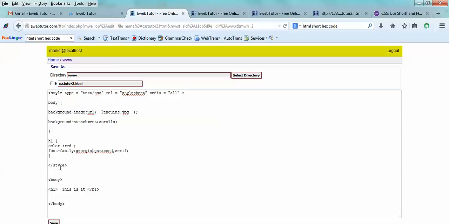We have a color red. So it will first choose the font Georgia, but it will first look at your device to see if the font called Georgia is present. If it's not present, then it will try an alternative, Garamond. If Garamond also is not present, then it will try the last one, serif. If serif also is not present, then it will use the default font. But if Georgia is present, then it's going to use Georgia. If Georgia is not present, then it will go to Garamond. If Garamond is present, it will use Garamond. Then it will jump to serif. So this is just an alternate font. In case one is not present, the other will be present. So that is why we make use of alternate fonts.